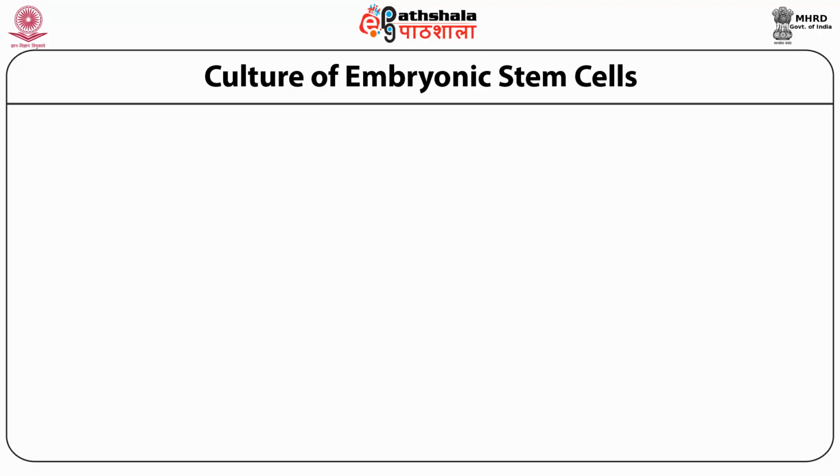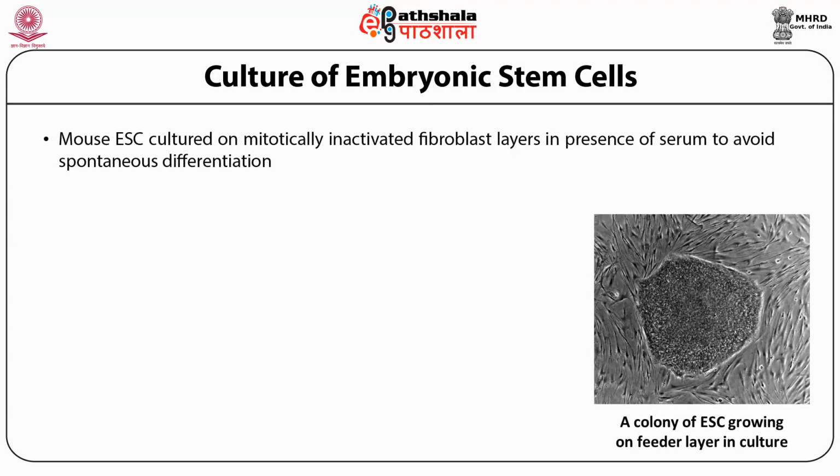Now, it's equally important to maintain the pluripotency of these cells in culture conditions, and it is really a challenging task to maintain these cells in a pluripotent state in culture. Initially, the mouse embryonic stem cells were cultured on inactive or irradiated feeder layers. Feeder layers are irradiated mouse fibroblast cells, so that the spontaneous differentiation of these cells, which is a natural phenomenon of embryonic stem cells when they are put in culture, should be avoided and they should remain in the pluripotent state.